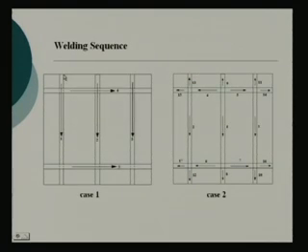One welder starts from here, goes up to the end. Say 2 welders are, if one welder is working, this case 1 is the ideal. So, leave it to the welder, do not talk about sequence, he will invariably follow this welding sequence of case 1, because it is easy for him. The stiffeners are aligned, he sits, starts welding. I am assuming, whether it is manual or automatic welding, he fixes it, it does at one stretch. Once it is aligned, it does the entire welding. If it is manual welding, he sits and does it in one go.